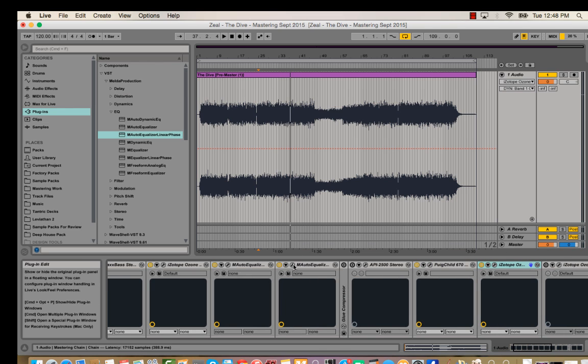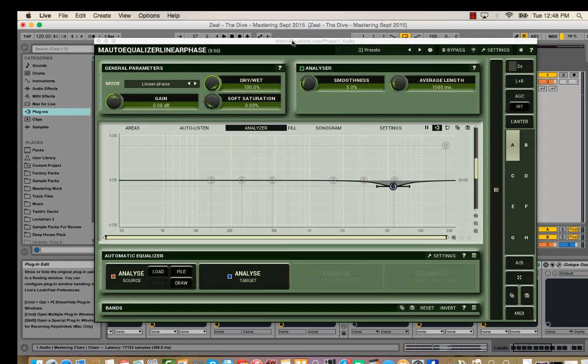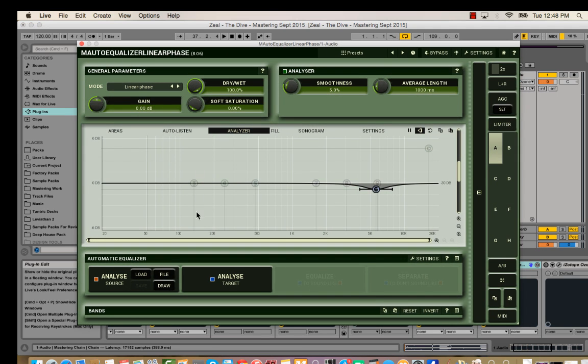So just like I suspected, I still want some more power, and I don't want to overdo it with the multiband compressor. So I'm actually going to go back to my EQ, and I'm going to add an EQ boost from the 100 to 200 hertz area, to add a little bit more sense of power and fullness to the lower mid range. We want to be careful when we're boosting in this area because it's also a huge culprit of low end muddiness, and so we want to be hyper cautious.